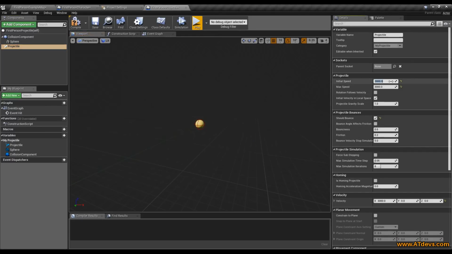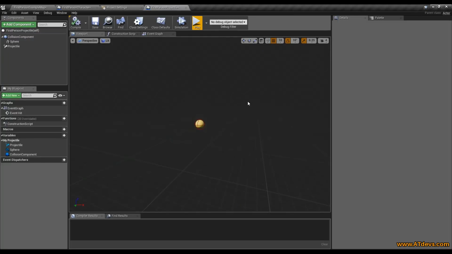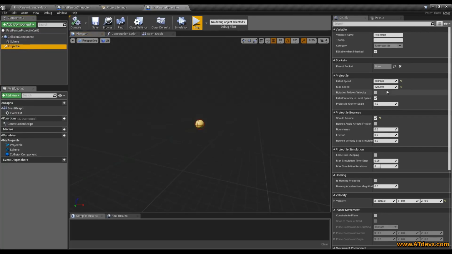And as you can see, you can also set up here the speed. You can increase it, and this will also increase the impact, of course. Or you can also decrease the value.